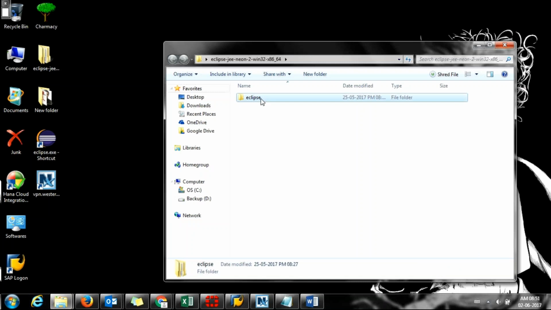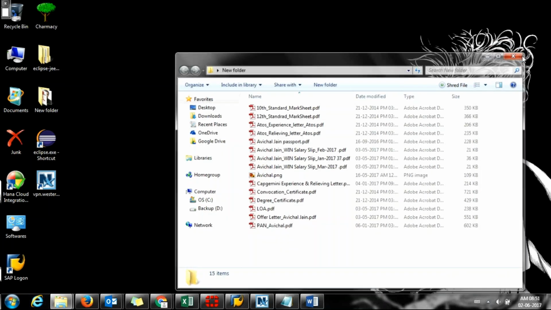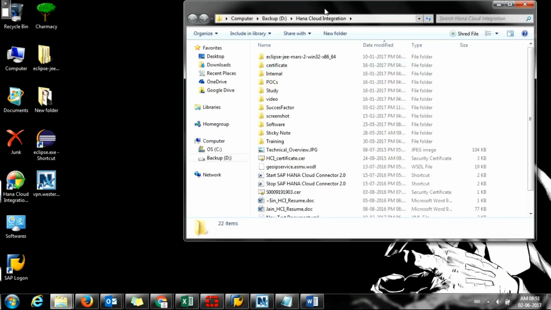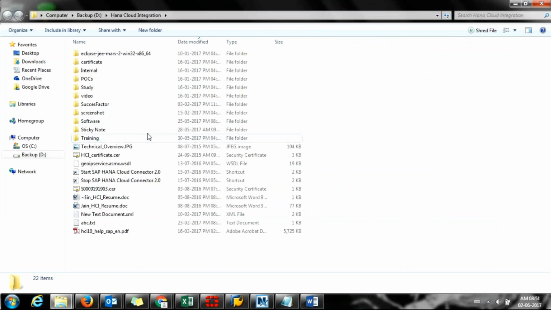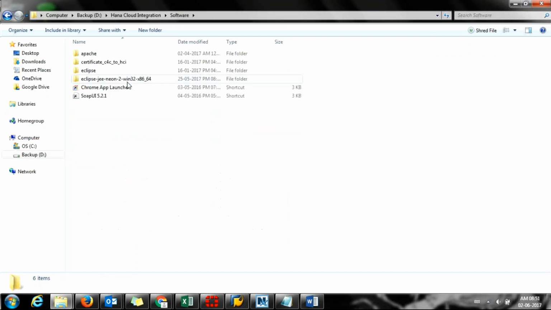So HCI will automatically take whatever data is coming from the sender system. It will not validate. It will directly take that data, and it will take it for the mapping also.